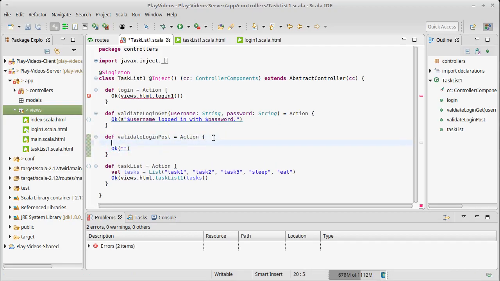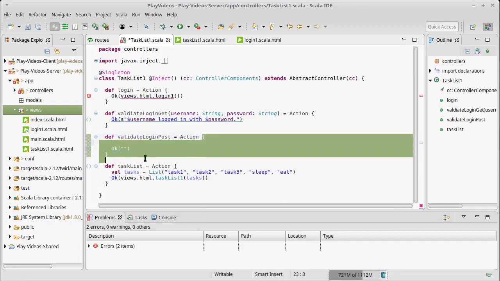So how am I going to get my username and my password when they are not coming through as arguments? Well, as I said, they're encoded in the body. And in order to get the values that are encoded in the body, Play has a number of body parsers in it. Now, to get the body of our request, we need to have the request. We need to have data from it. So we have been calling Action with an argument here. And if you're not that familiar with Scala syntax, you might not think this is an argument, but in Scala, it's a perfectly happy way to specify an argument. It's actually a pass by name argument.